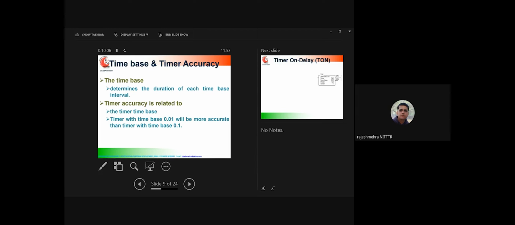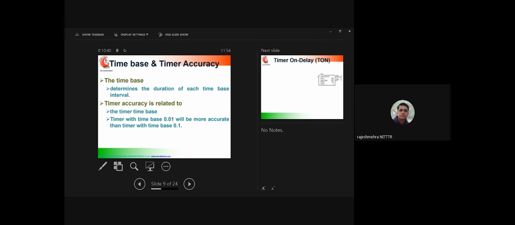So in that case, we can select the time base as 1 second, and after your accumulator value reaches 5, equal to 5 or more than 5, our output will be high, and it will open the valve of the filling station to fill that bottle, right?